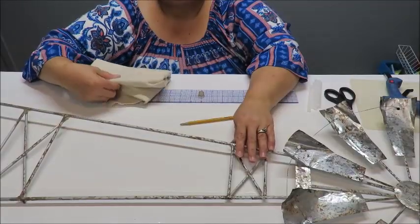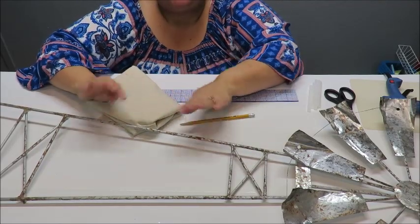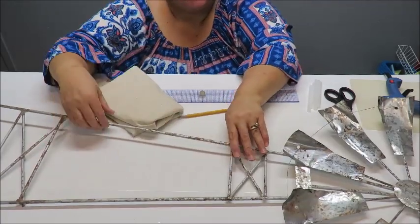Alright everyone, for this next part I'm going to need some fabric. Like I said, you could use burlap or your favorite printed fabric to create a couple of little pockets here that I want to do.